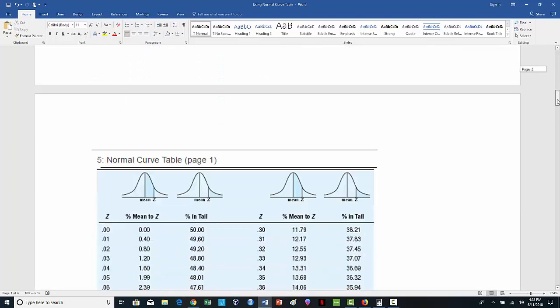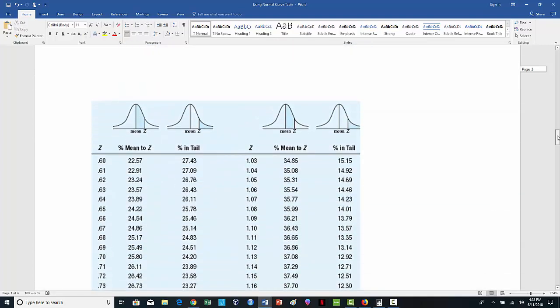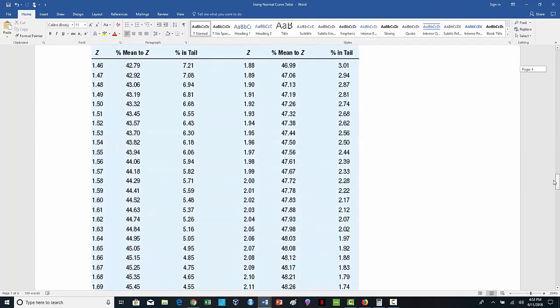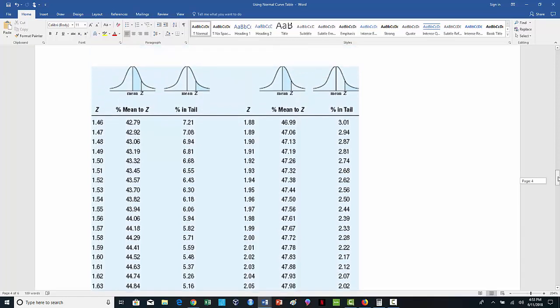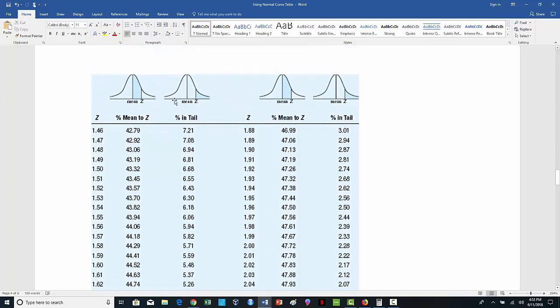So in terms of drawing, a useful thing to do now is to draw out a normal curve. You don't have to be a perfect artist, just draw out a curve that looks something like this. And then the first thing to do is to fill in where this question is asking you to answer. So shade in the area under the curve. What is this question actually asking? In this case, what it's asking is what percentage are below a z-score of 1.5, and it was a positive number. So imagine this number right here is a 1.5.